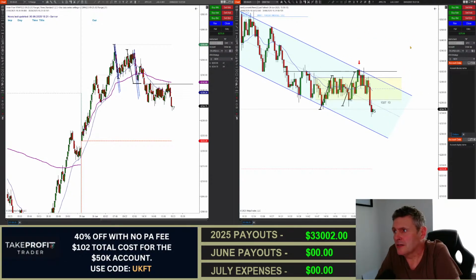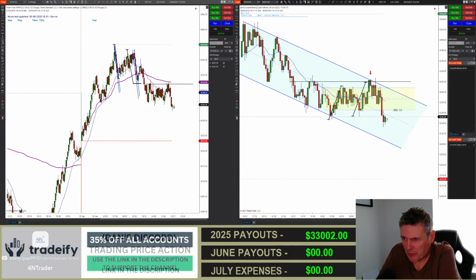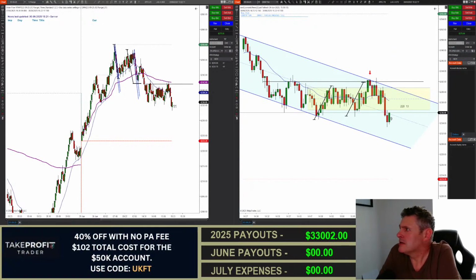You don't like that two-legged move and bounce. Let's have a look. Some of them took it. I'm really surprised that one didn't work, because to me that looks like a hidden two legs up and a hidden second entry and a bounce off here. It's frustrating to see that it came down there, pushed a tick higher and did what I expected it to do. So let me have a look.